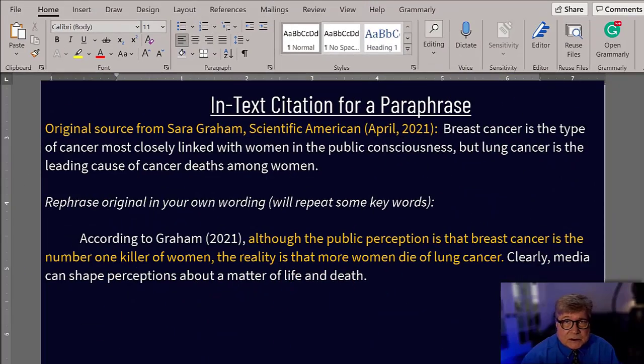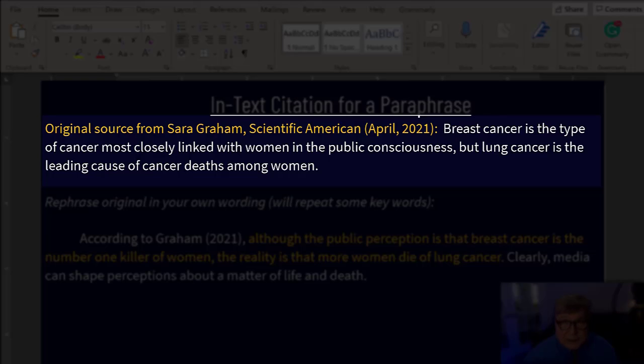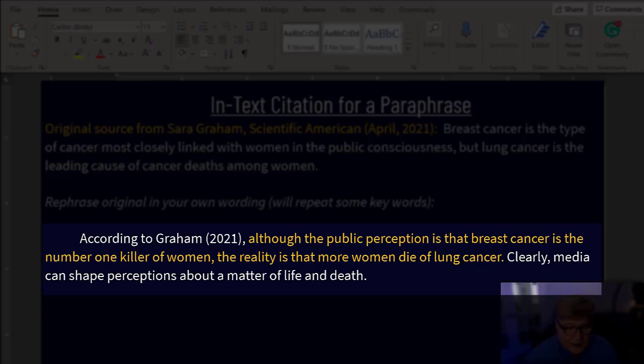In-text citations for a paraphrase. First, a paraphrase is simply taking that quote and putting it as much in your own words as you can, knowing that you're going to have to repeat certain words. For example, here's the original from Sarah Graham that we've already read. Now notice the paraphrase of that original. "Although the public perception is that breast cancer is the number one killer of women, the reality is that more women die of lung cancer."